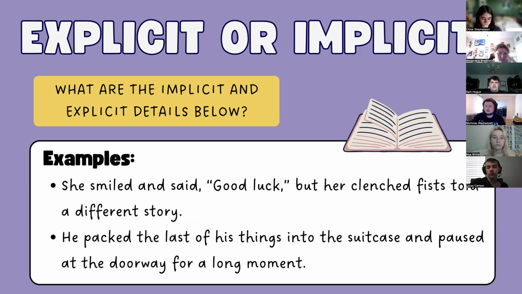He packed the last of his things into the suitcase and paused at the doorway for a long moment. So again, with the explicit details, we can physically see with our eyes that he's packing into this suitcase. But then when he pauses at the doorway, something's on his mind, right? Clearly he is dealing with something.